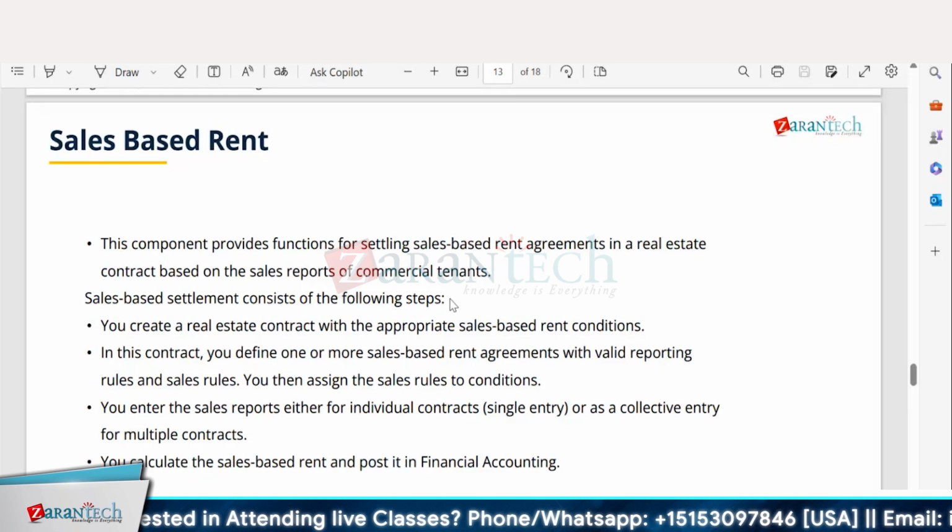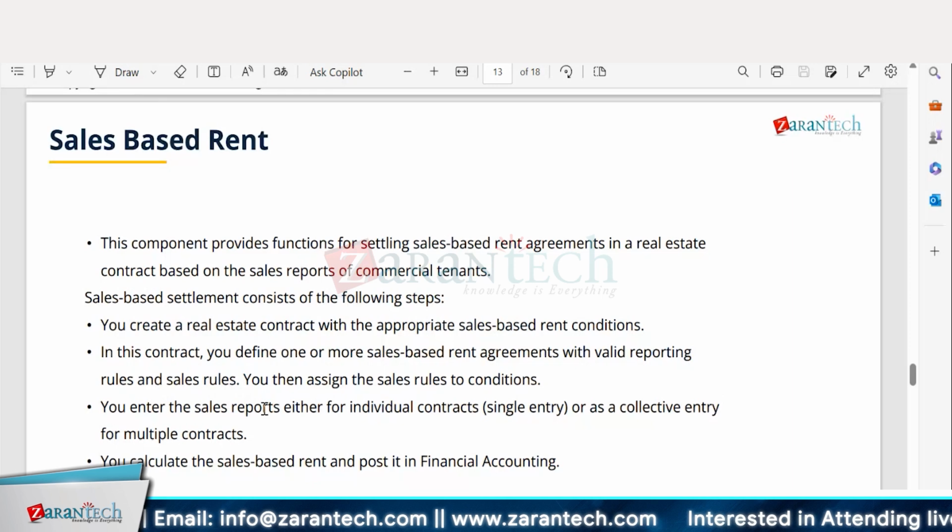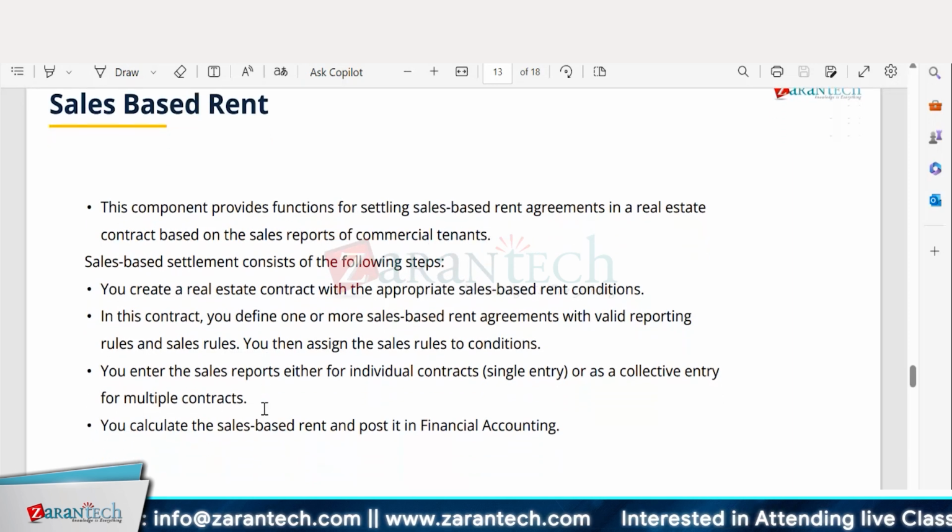In this contract, you define one or more sales-based rent agreements with valid reporting rules and sales rule. You then assign the sales rule to the condition. You enter the sales report either for an individual contract or as a collective entry for multiple contracts. You enter the sales report as in you upload the sales report.